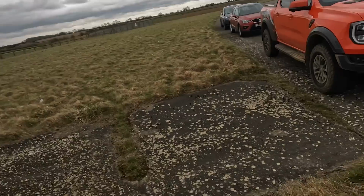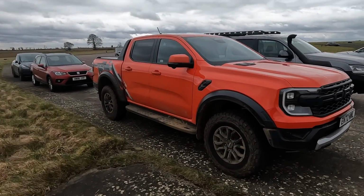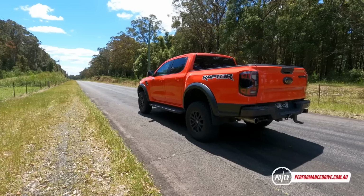It's a 3 litre V6 petrol. I believe it's about 300 horsepower, so a little bit down compared to what ours is. Ours should be about 340, I think. But yeah, it's quite the beast, especially straight out of the bag. I believe that's how it comes from factory. No modifications made there. I did watch a video on YouTube of one of these getting launched, and I think that did a 0 to 60 in 5.7 seconds, something like that.